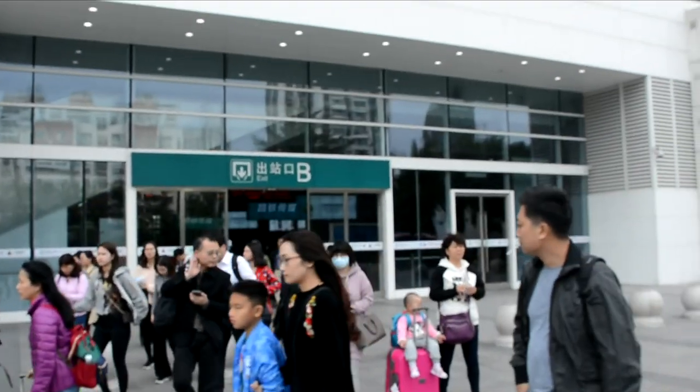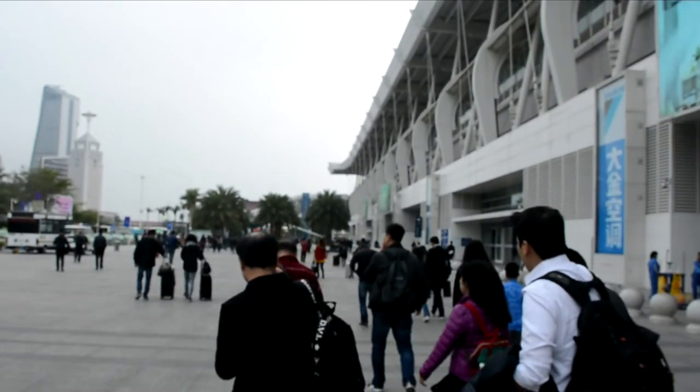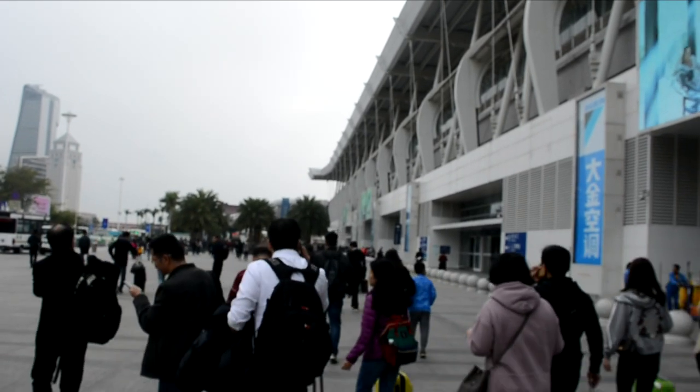So I just arrived off the train in Zhuhai and it's pretty simple when you get off the train. Come on to this exit over here. At this exit you want to go to your right, down this way, and you'll just keep walking. It's going to be about a five-minute walk and then you'll end up in this little shopping mall area. I'll give you a view of that, and then I'll show you where you have to go to cross the border into Macau.